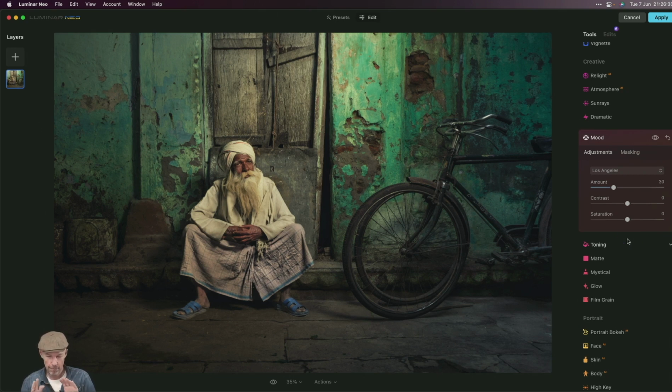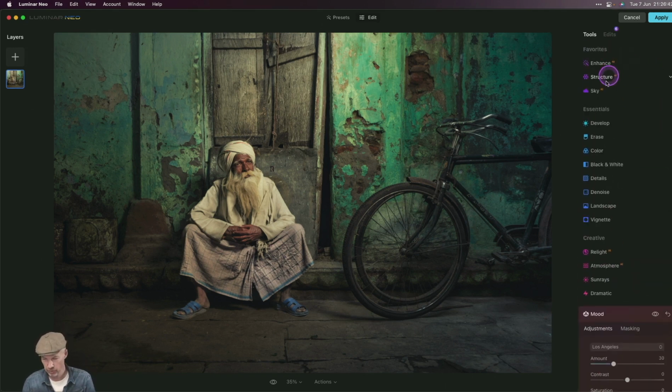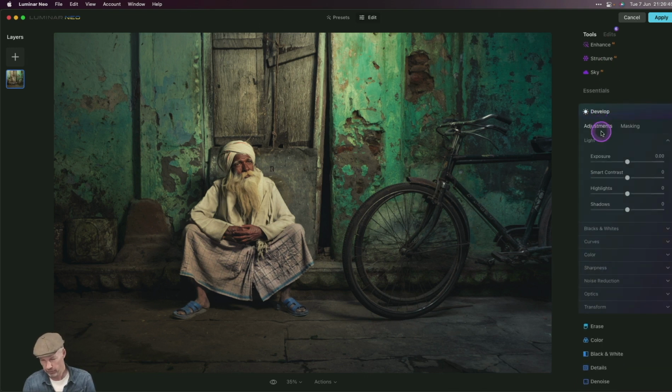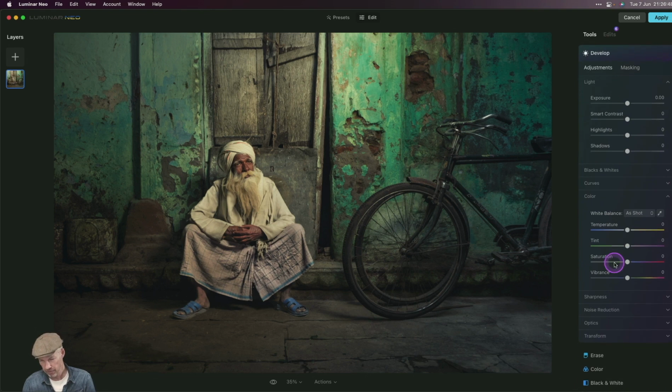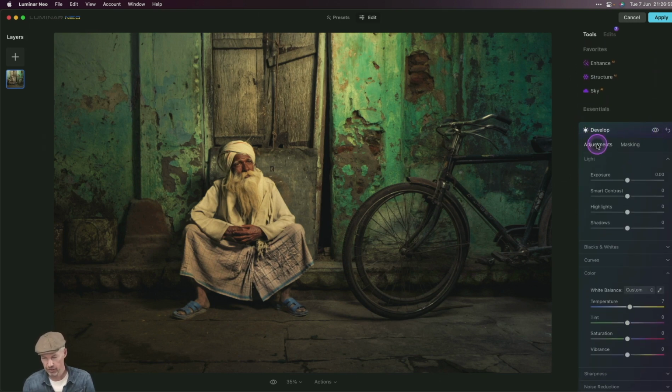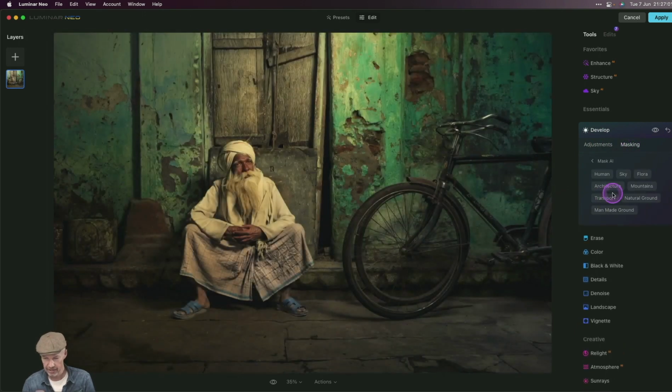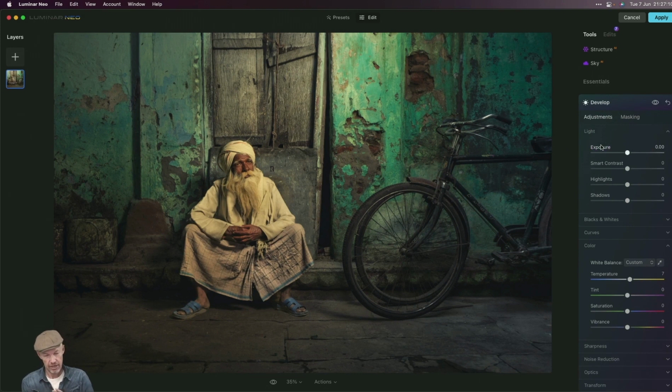For example, suppose I want to emphasize the warm-cool balance. What I could actually do, and again I'm just inventing this on the spot here, I could go into my develop tool here, go into color, and then maybe increase the white balance, but only on our subject. So remember, I can mask everything, so I can go into masking here, and I can say that that increase in white balance, that warmer white balance, should only be applied to our human. And this way, I've made him warmer, and the background is cooler, so he immediately jumps more at me. Now I'm overdoing it for argument's sake, but you know, this is just as an idea.